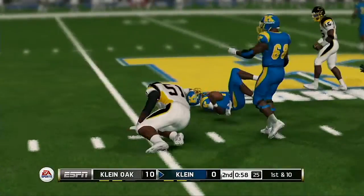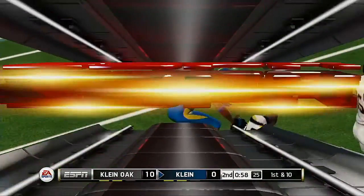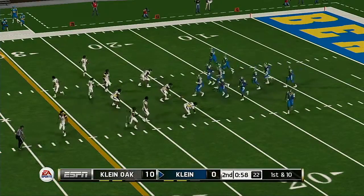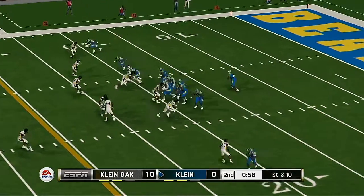I give the defense credit, but right now I think it's more a case of sloppy offense. Yeah, you got to recognize that both defenses have come into this game with the right mindset and are very well prepared. But I'm with you. It's one thing to have great defense. It's another thing when those defenses are going up against offenses that just are not clicking right now and hitting on all cylinders.